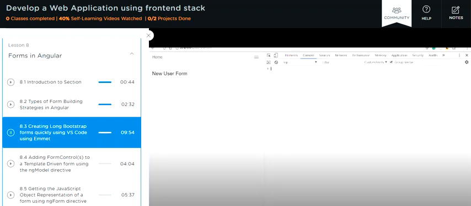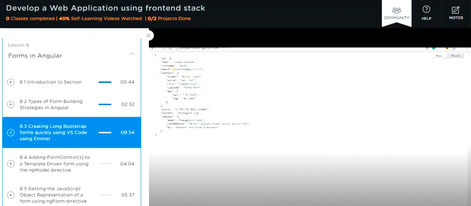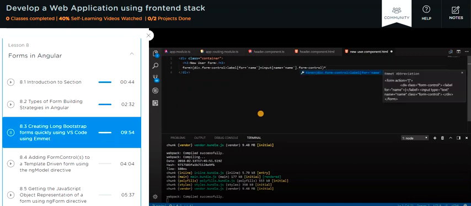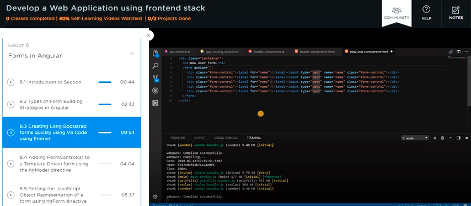We need this whole section for, let's see how many times. So I'll go back to the data again. We need it for name, username, email, 3, 4 and 5. We don't really need it for ID because ID is something that gets generated by the API. Okay, so we need this about 5 times. Let's start small and then probably we can add up to that. So if I press enter now, then it's going to generate 5 divisions for me. Now initially I don't really need an action for this form, so I'll get rid of that.